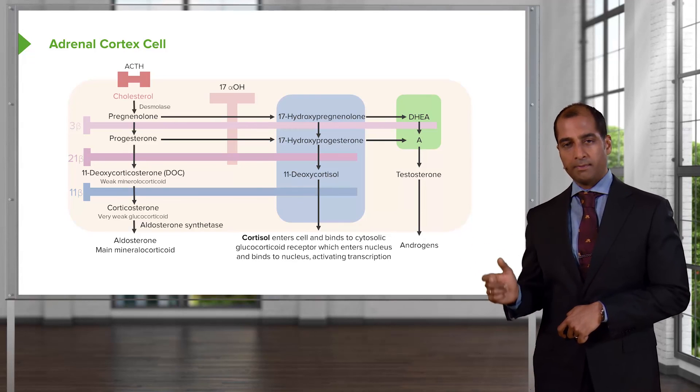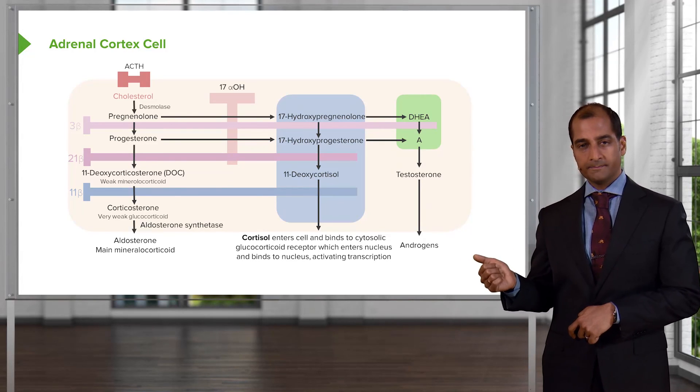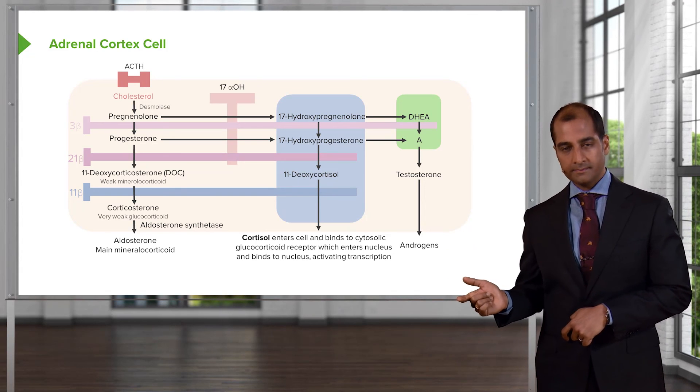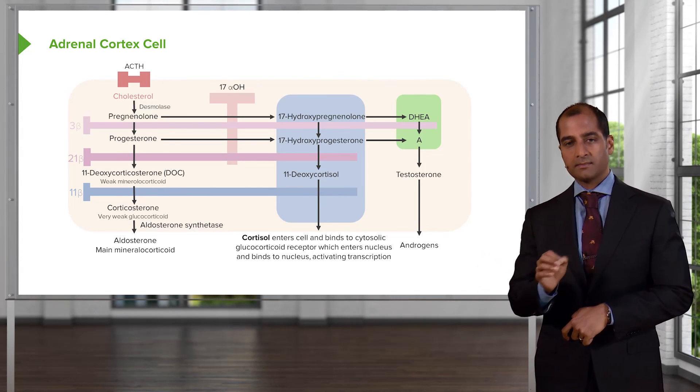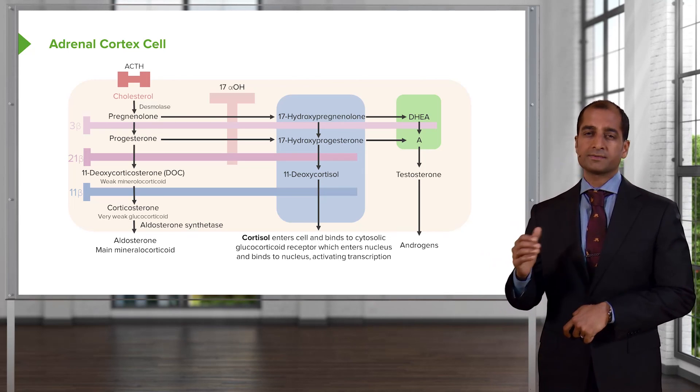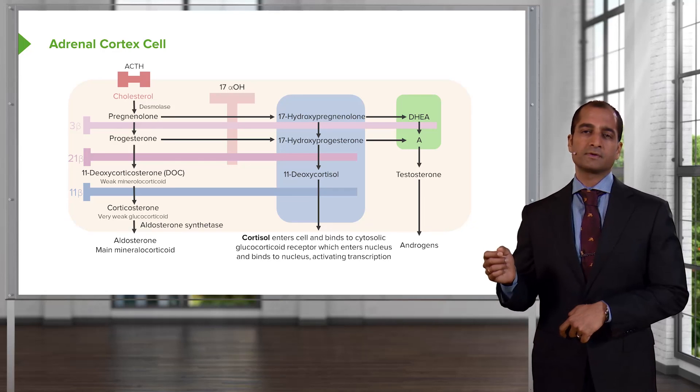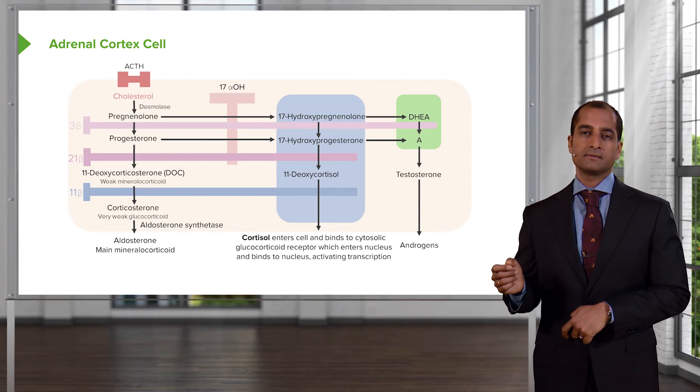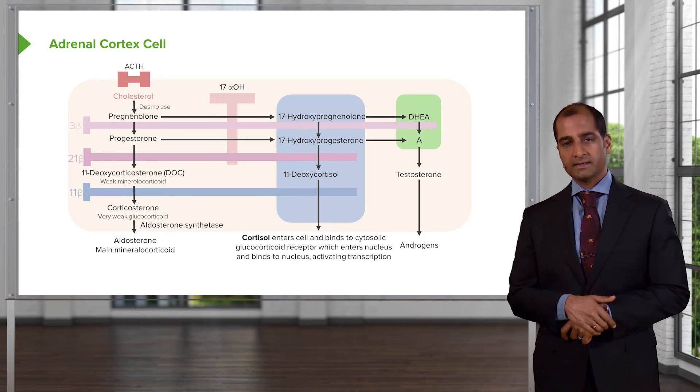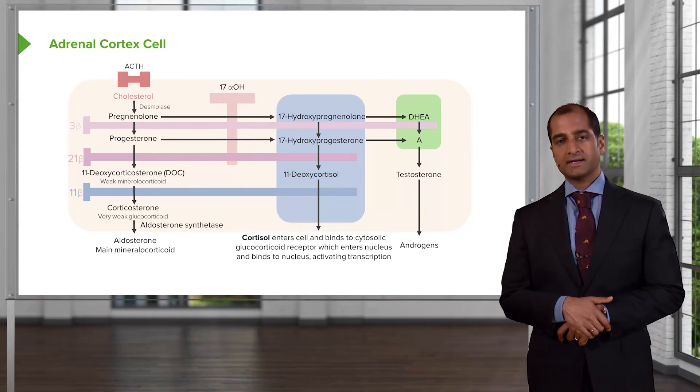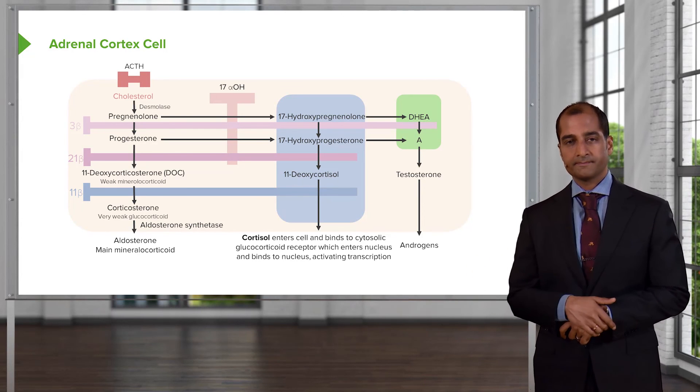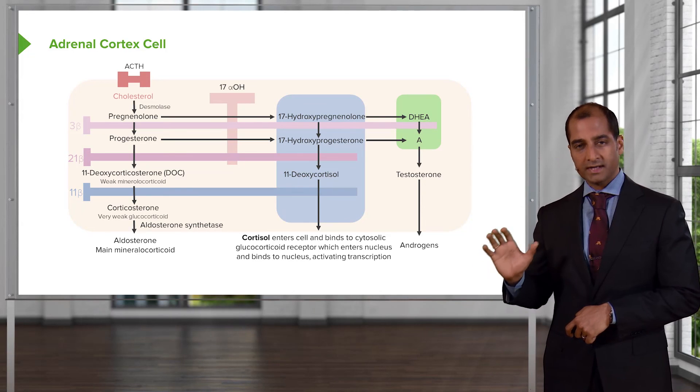Let's move over into the blue box, which is the fasciculata. You'll notice here that your deoxycortisol is being converted into cortisol. And this sort of stanza there says that cortisol, remember, these are all adrenal cortical hormones. These are all lipid soluble. They'll pass through the membrane, and where is the receptor for your adrenal cortical hormones located? Nucleus or cytoplasm? Good. Cytoplasm. And that's what that paragraph says there. In the meantime, take a look at the reticularis. What are you producing? What kind of hormones? General theme. Androgen, androgen, androgen. This is an overview of the adrenal cortex and its major enzymes.